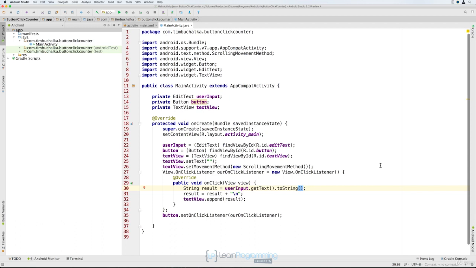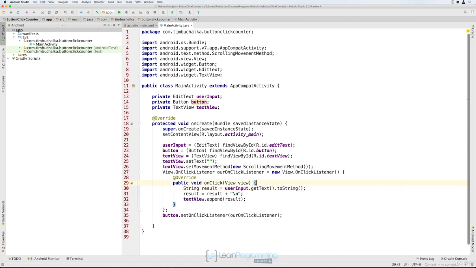Now, in case you haven't seen method calls being chained together like this, what's happening is the getText method is returning an Editable, and then we call the toString method of that Editable. So we're doing that sort of automatically, and the final result from the toString is then put into the result variable. So we can rewrite this just to make it a bit clearer if that's a little bit confusing to you.